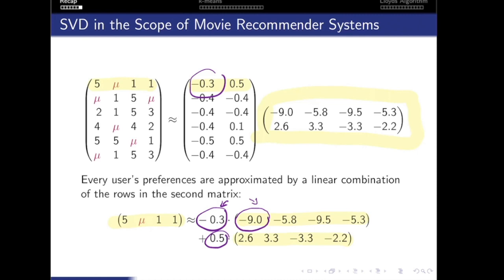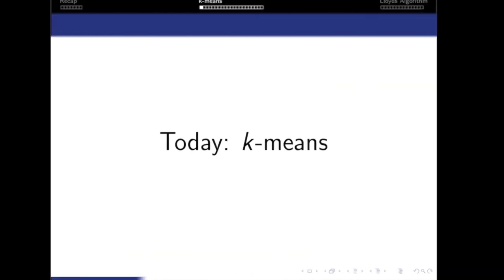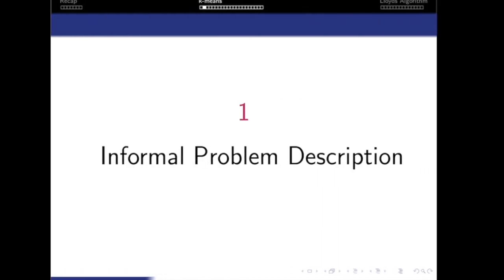And at times this can be undesirable, right? If we post-process things, we always introduce some assumptions about our data, and maybe it's just more desirable to directly get a model which has interpretable properties. And in one sense, k-means can deliver that, but first of all, let's start at the beginning.